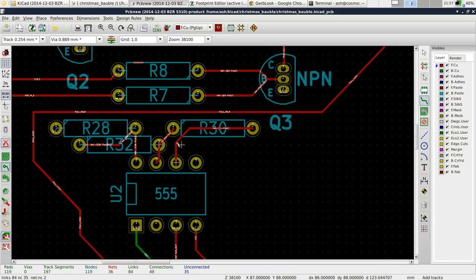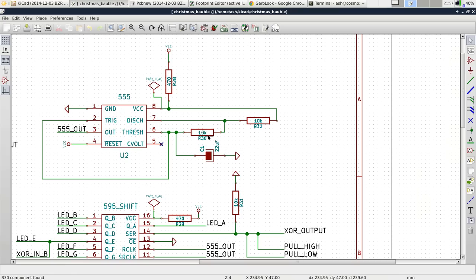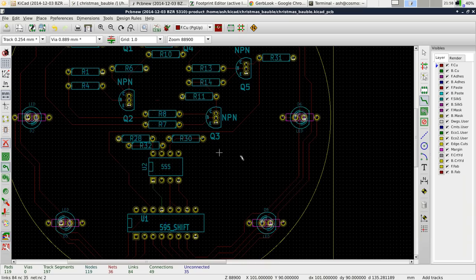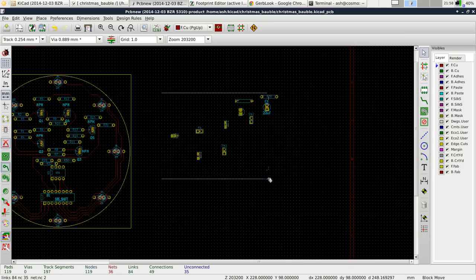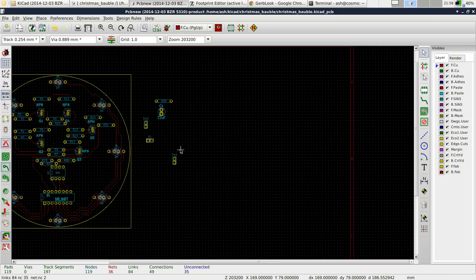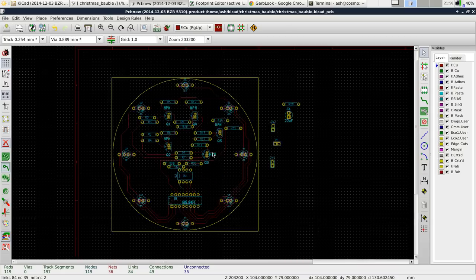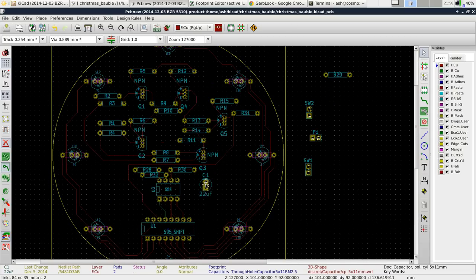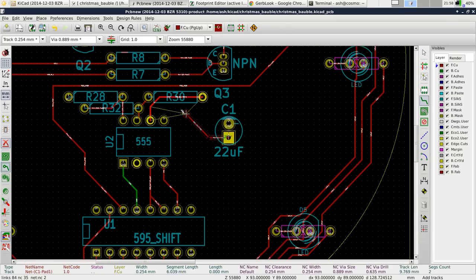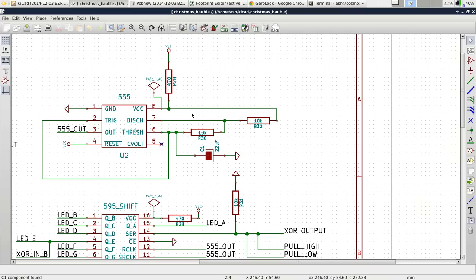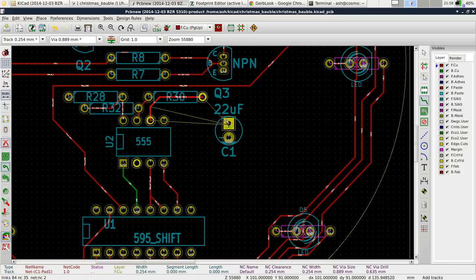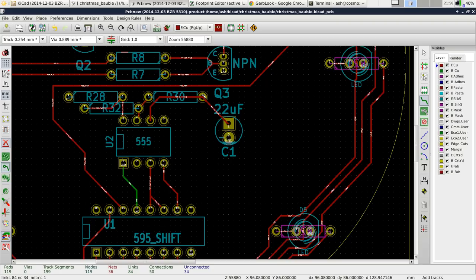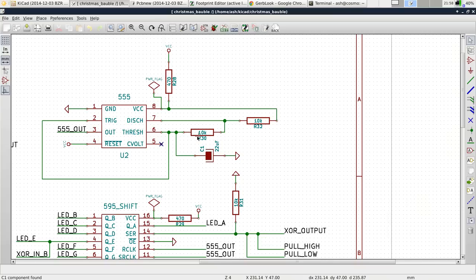Good. Okay, that's that one in. And then we've got the capacitor. Goes from pin 6 to ground. So let's move that capacitor over. Actually, I'm going to just move all these over, so I don't have to keep going all the way over there. Yeah, may as well go there. Why not? And then that goes to ground as well. So we are very close now.